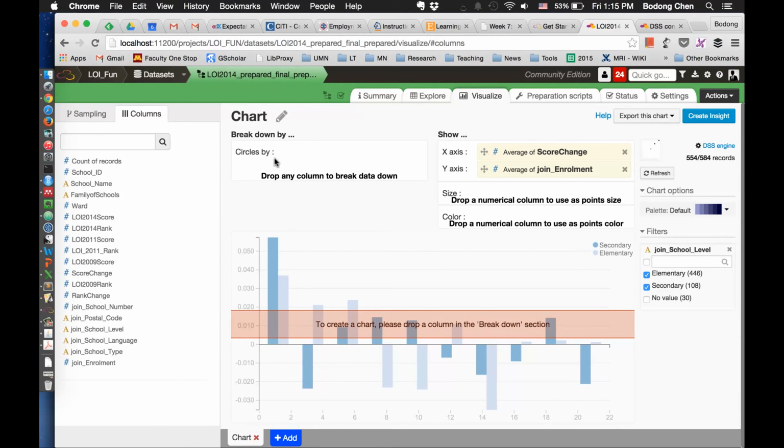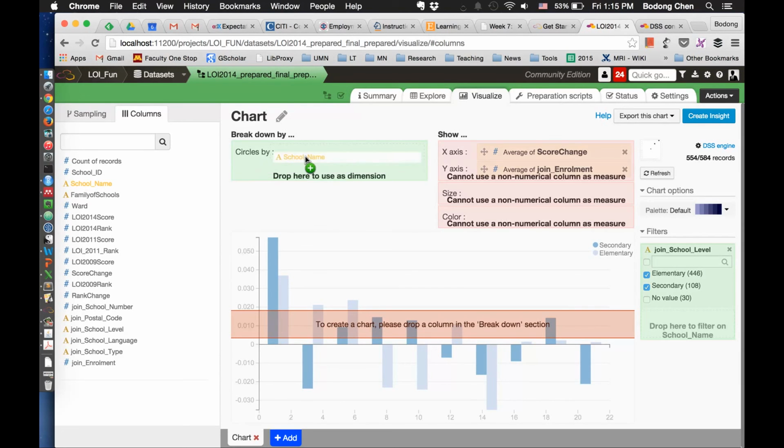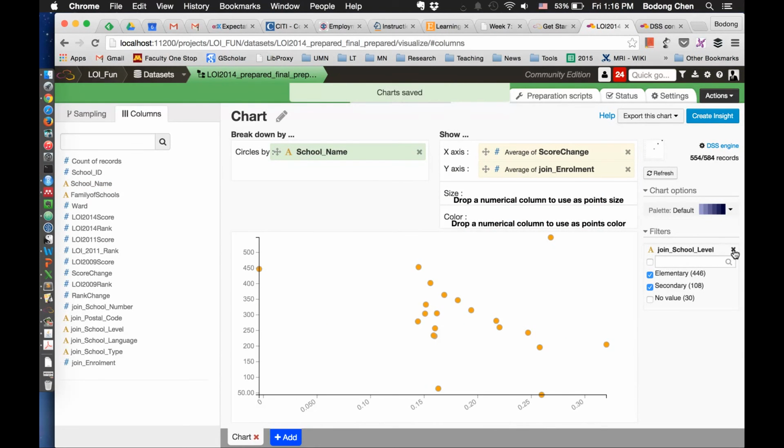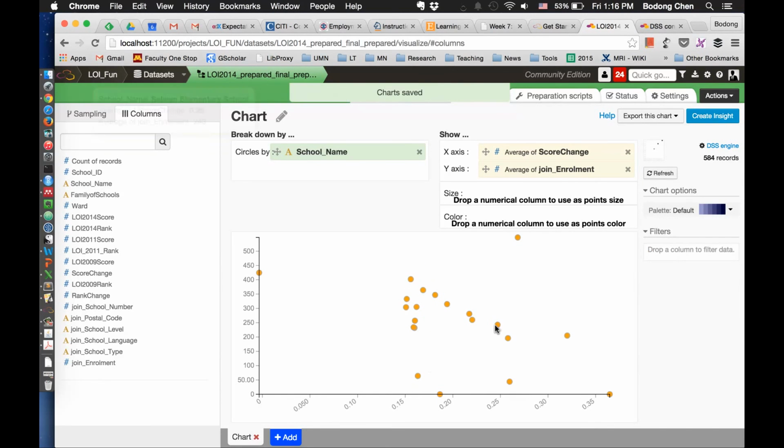For the circle by, we want to choose school name. You can see this is to see maybe the correlation between school size and the change of the opportunity score. So this is another way to see two numerical variables and their information.